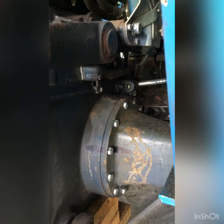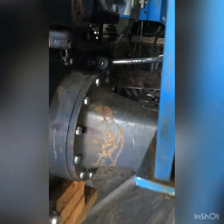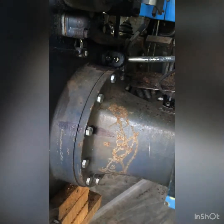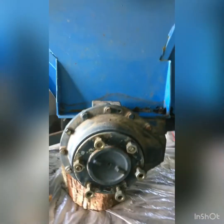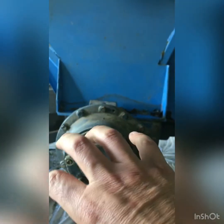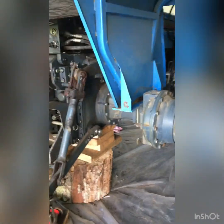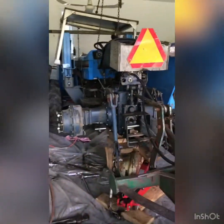Once the wheel is removed and the fender is removed, I'll show you on the other side, but it was important for us, just as safety, to mark the alignment, because you can put it in a different position and it will change because of the design of that model. If you switch this way or that way, it will change the height of the wheel or the height of the tractor. So we actually marked that to make sure we reinstall them at the right place.